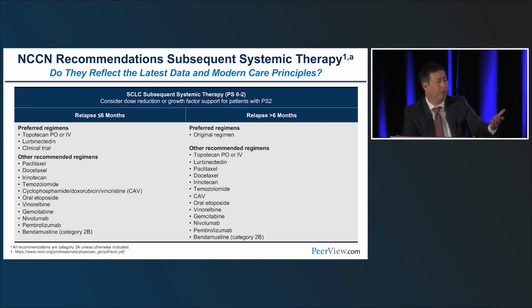I also completely agree with you as far as platinum etoposide. I'll admit I'm not a big fan of platinum etoposide retreatment in general, because there is toxicity with platinum etoposide, and the likelihood of response or the durability of the response is not going to be as good in the next line as it was in the prior, so we get less benefit. Now, that being said, someone who has a year of control, that's compelling. So this is certainly a regimen to continue to consider. I'll admit that it's not my personal preferred regimen, but it's something to discuss. And lurbinectedin, you're right.